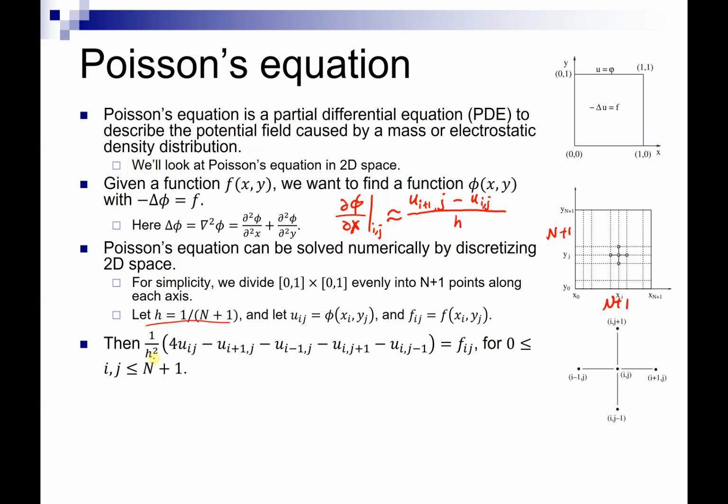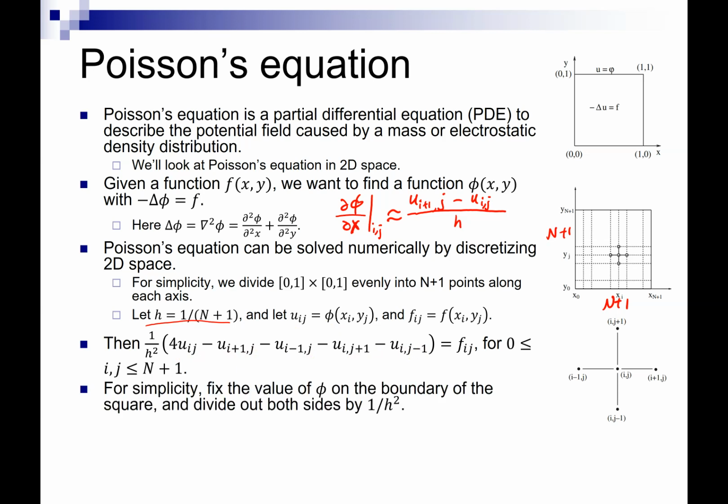So that means that you have a bunch of these equations over here. For each value of i and j, you have one of these equations, and these are linear equations. We're given the values f, because that's part of your input, and we're trying to find the values of phi, and that just involves finding all of these u values. So this means that we've now expressed Poisson's equation as a system of linear equations, and now we're going to solve those equations using the Gauss-Seidel method.